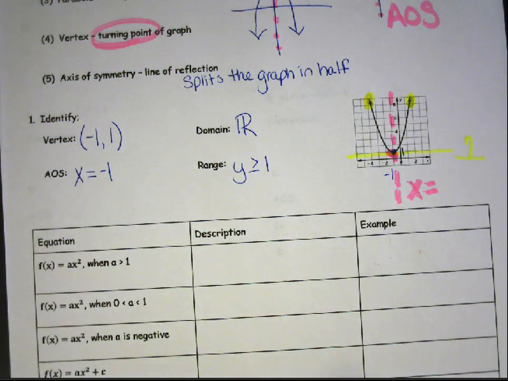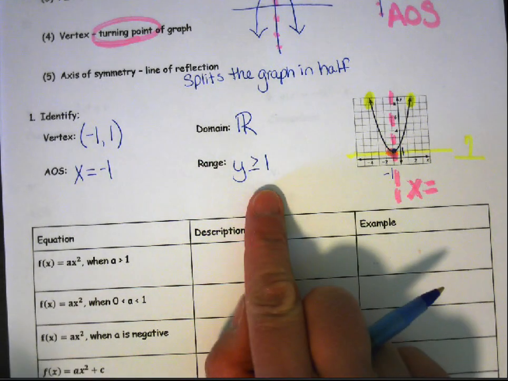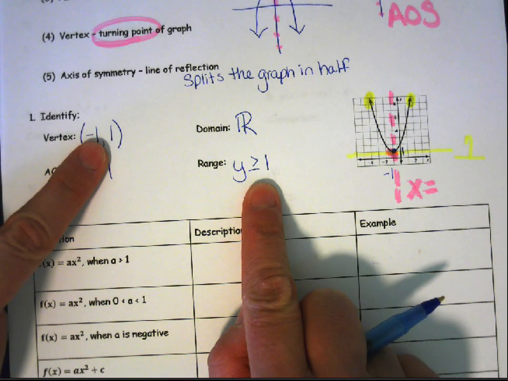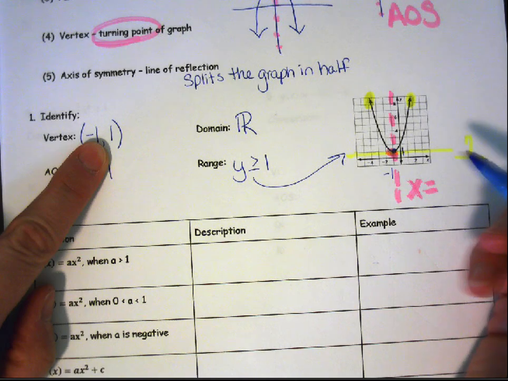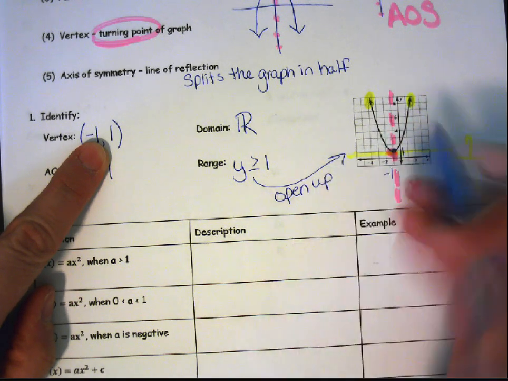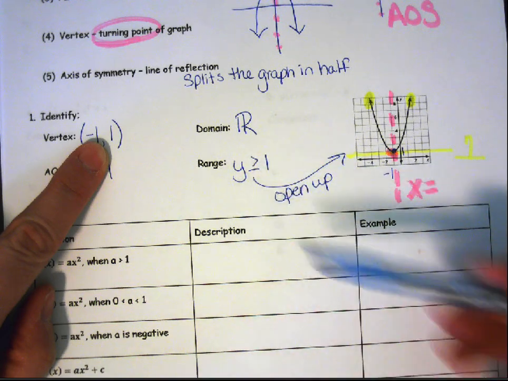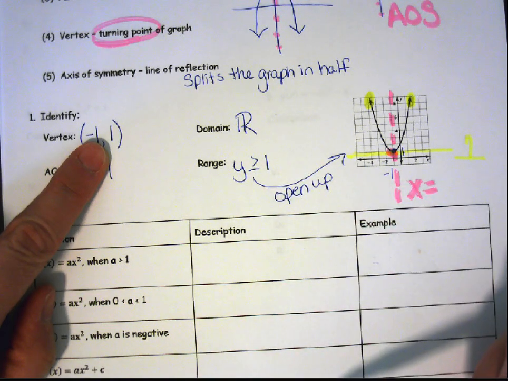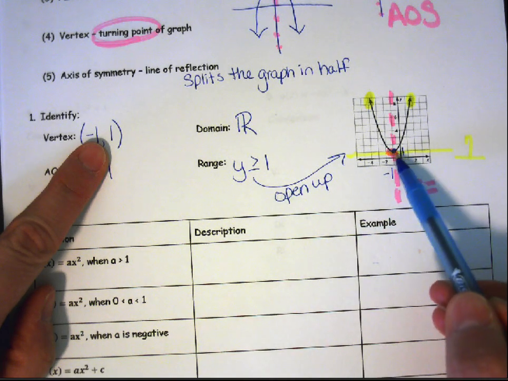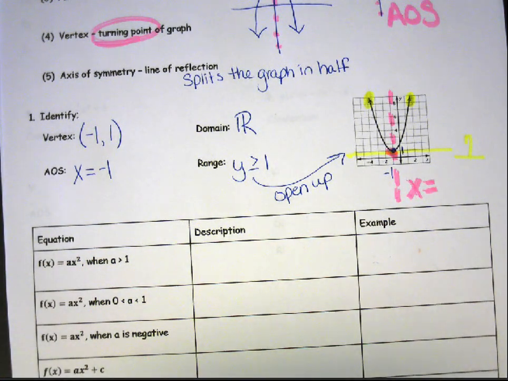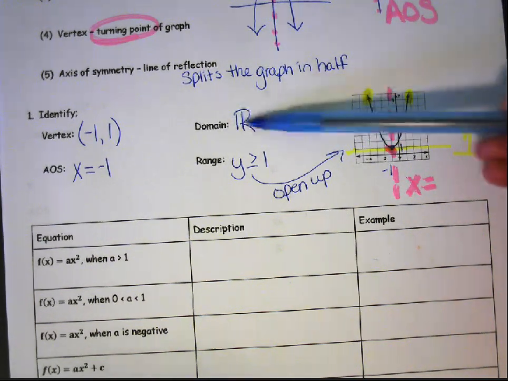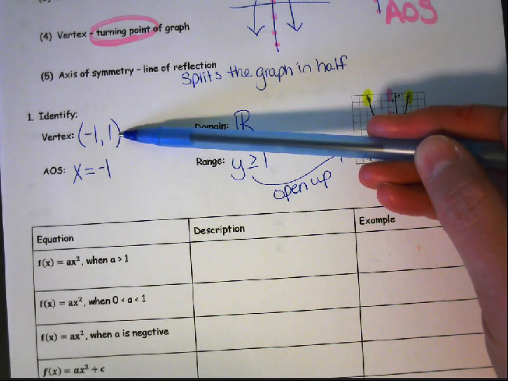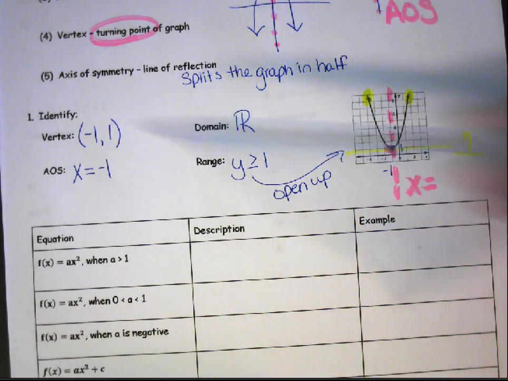So yes, your domain should always be pretty easy. And if you notice, your range is coming from the y part of the vertex. And then the symbol is really which way does this open? Does it open up? Because if it does, it's greater than. If it were to open down, then it would be less than. And yes, we always put a bar underneath. We will always have closed circles right there. To have an open circle, you'd be getting into some really tricky problems, so you're not going to see that in ours. I don't want to say that this is a freebie, but you should always get this one right. And as long as you get your vertex, these other two kind of come from the vertex, okay?